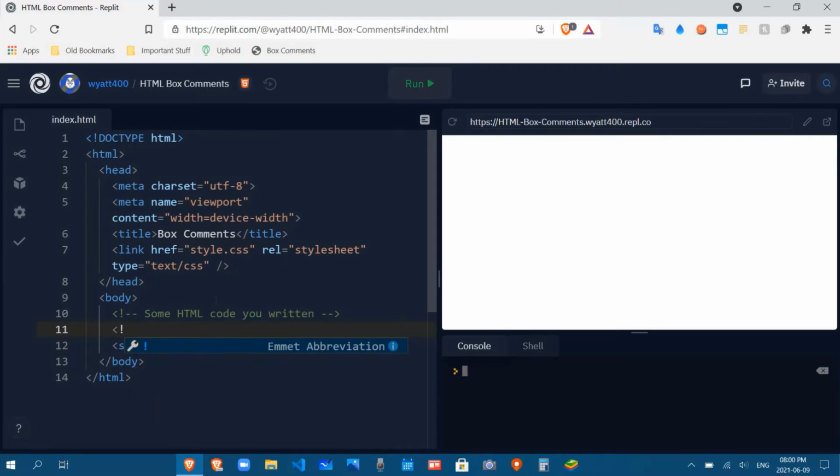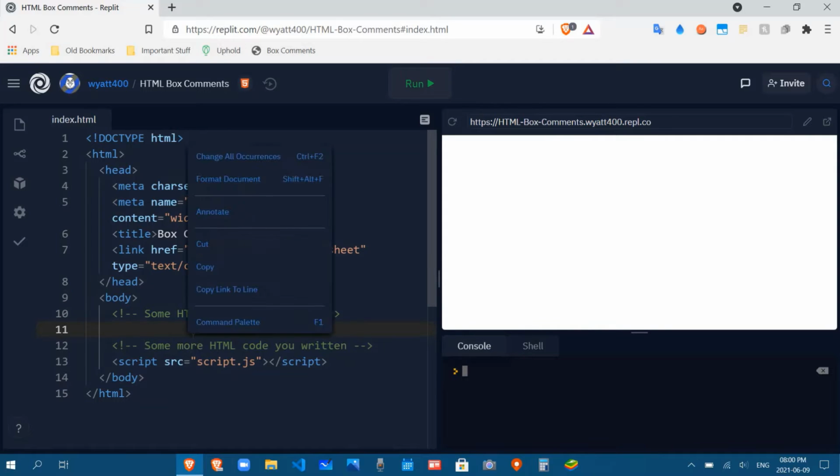And then here is going to be some more HTML code you've written, and you want to put the box comment right in between these two pieces of code on line 11.